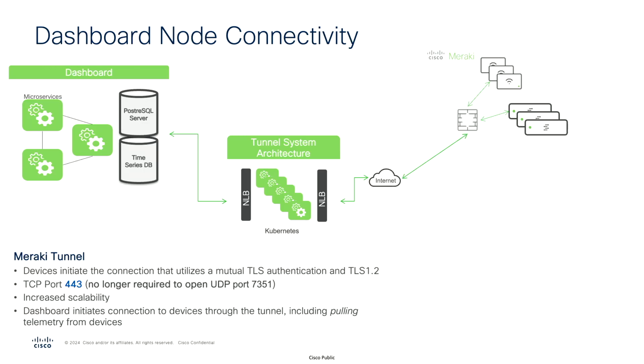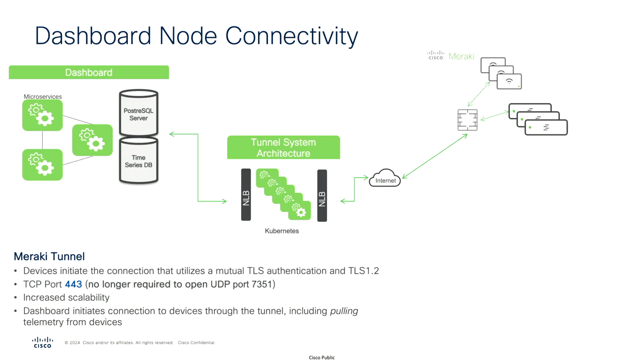The nice thing about this too is it now runs over port 443. So back in the old days, you remember we had to use port 7351 for Meraki devices to get out to cloud. Now that's all being done on port 443. So it's a firewall rule that people are known to commonly have opened. What this really allows us to do is increase scalability, right?